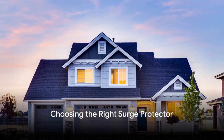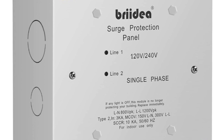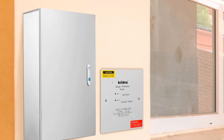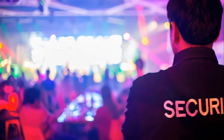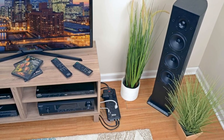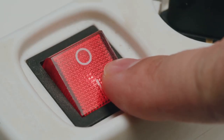Now you might be wondering what kind of surge protector is needed for your home. There are two main types to choose from. First, we have whole house surge protectors — a comprehensive solution protecting all of your electronics from any potential surges that come through your power lines. This hardware connects to your electrical system before the circuit breaker box, protecting your entire house from power line surges. It's like having a big bouncer at the front door, keeping out any unruly voltage spikes. Then we have individual surge protectors — the personal bodyguards for your electronics, providing defense right at the point of use. They're perfect for safeguarding specific devices like your computer, TV, or game console.